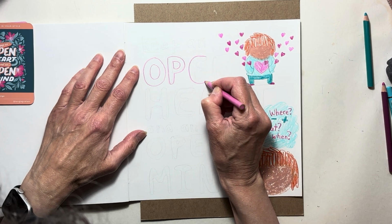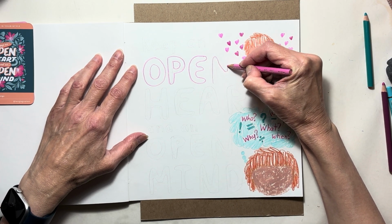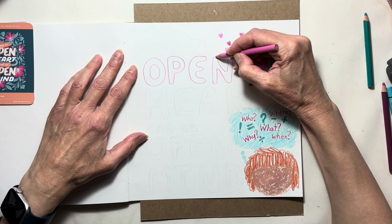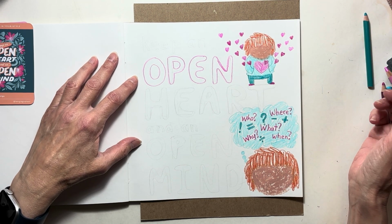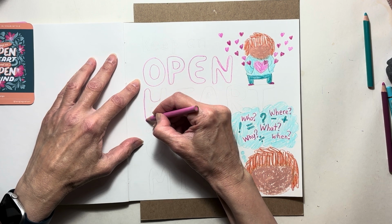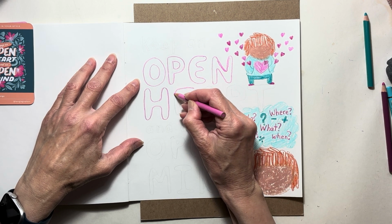I originally drew these letters as squared off block letters, but I thought I'm going to fill these in, so it's okay. I thought the letters needed more softness, so I rounded them, given the whole open heart, open mind idea.